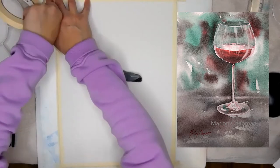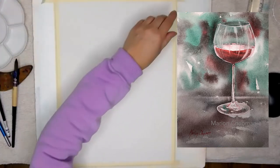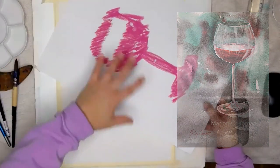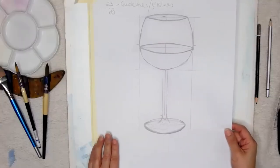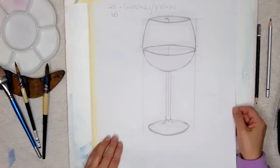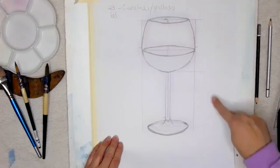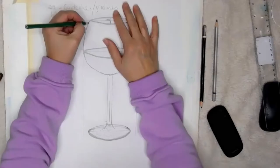So I've done the drawing and now all I need to do is transfer it. So some of this pastel will end up on my watercolor page, but that's fine. So I'm going to place it slightly off to the right, like about there. I can see my tape underneath, so I've got a reasonable idea of where it's sitting.